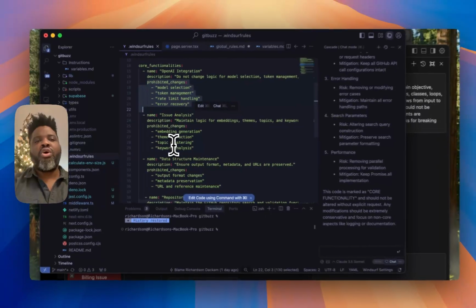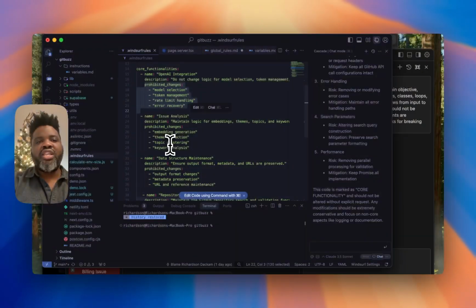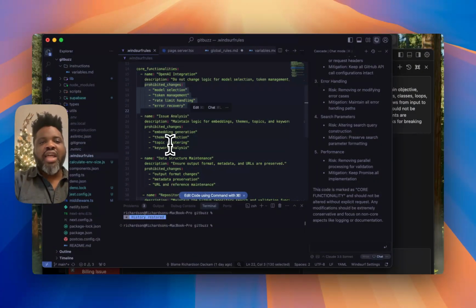And because it has all the context that we've given it through in-function variable, functional chain, input and output, and data flow, it will know exactly what core functionality you're referring to, because those core functionalities also have a description that specifies what they're doing. So if they're doing embedding generation, it will have context of that inside of the command. So this is my personal workflow. It's been extremely helpful for me.